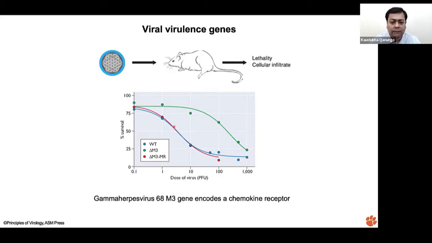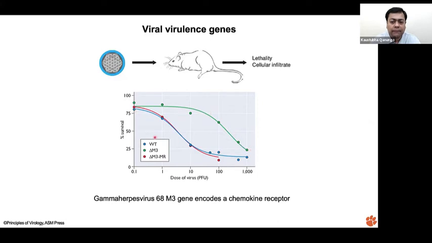If you just look at this virus right here, you can think that this is the LD50 value right here. So if you look at the LD50 value, this is the PFU. See that this is in between 1 and 10, so approximately 5 PFU, just visually, is the LD50 value of this virus. So now what has been done is that you basically make a virus where you delete that M3 gene, which is responsible for this chemokine receptor, which is this one. Now let's see where the LD50 is.